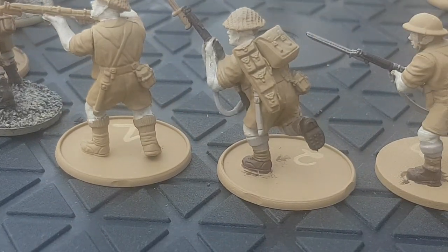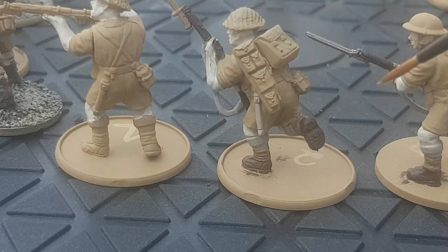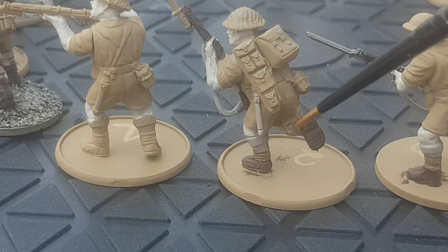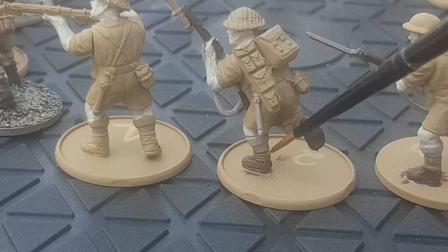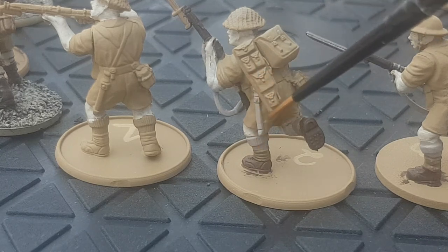Next up, I've started blocking in some of the colours. I've used a colour called Thundia Brown on the boots and on the rifle. Then I've used Rakarth Flesh on the scabbard for the bayonet, the rifle straps, and the socks. For the puttees I've done Graveyard Earth. I've looked at some pictures afterwards and I probably would have been more accurate if I'd done the socks with Steel Legion and the puttees with Rakarth Flesh — but every day is a learning day.